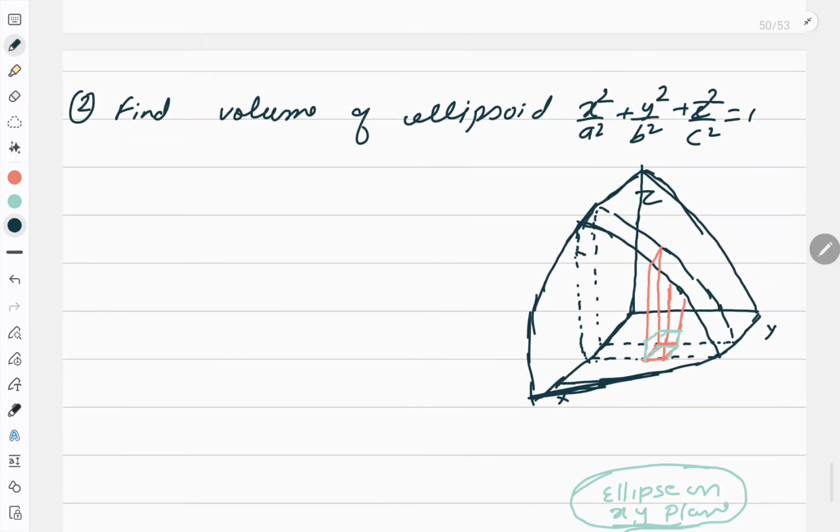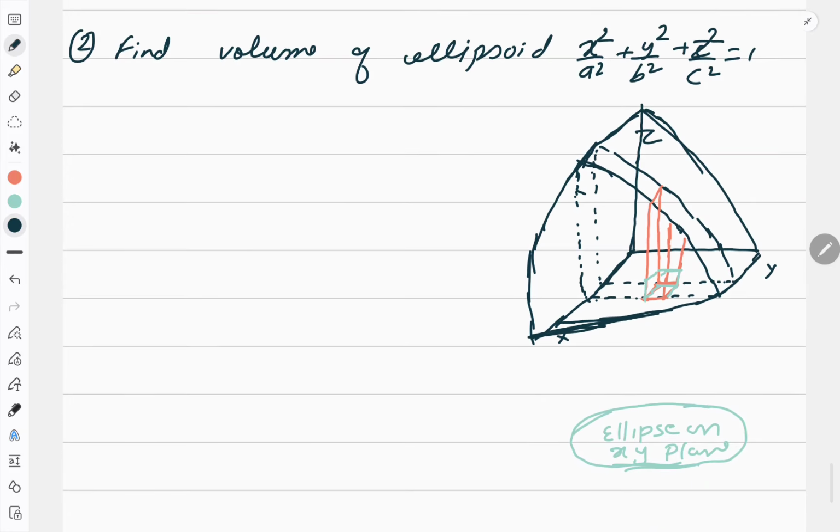Now the same type as the sphere. It is an ellipsoid. Now remember, if there is a circle and you rotate it in 3 dimensions, you will get a sphere. Same way, if you have an ellipse and you rotate it in 3 dimensions, then it will be an ellipsoid, like your rugby ball. Right? So now how to take the limits? Again the same way as I explained in the sphere. There will be this part, we are taking only one part, so there will be a total of 8 parts. And instead of a strip, we take a cuboid here.